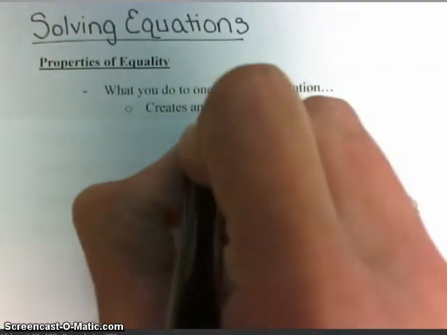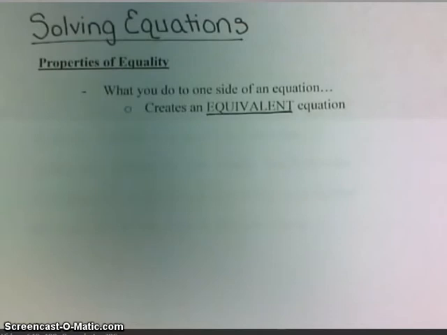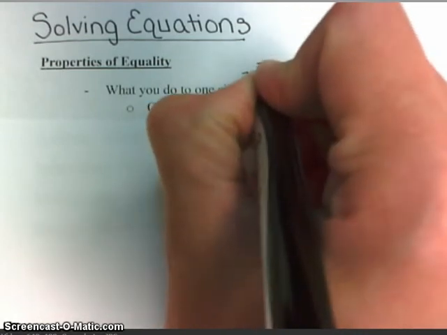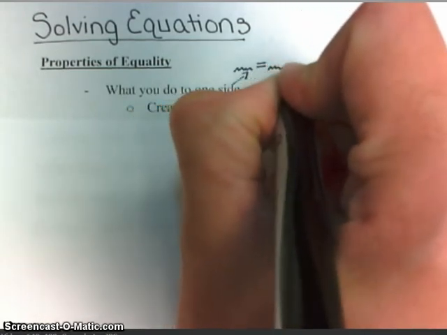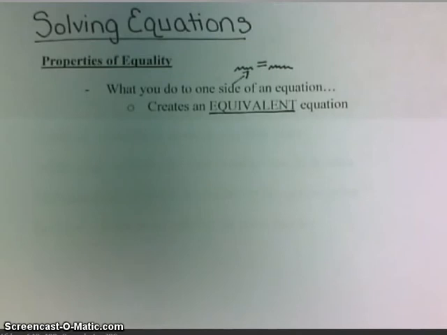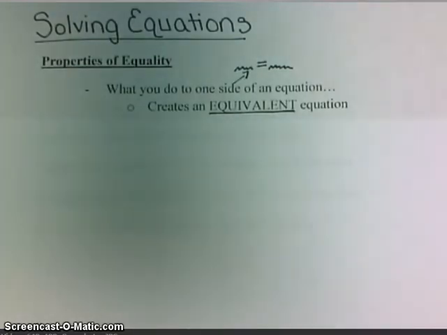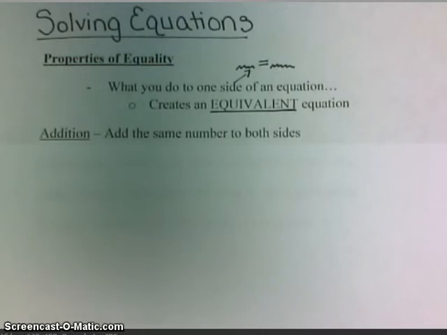Okay, I've got this all caps here. That's all we're doing with equations. When we solve for x, basically we're just creating an equivalent equation because it's still an equation. It's in x, it's solved for x. And no matter what you do, I could give you any equation, and as long as you do the same thing to both sides, and when we talk about the side of an equation, we're talking about on either side of that equal sign. What you do to one side of the equal sign, you do to the other side of the equal sign. As long as you do that, you can do anything you want to an equation and still have an equivalent equation left over.